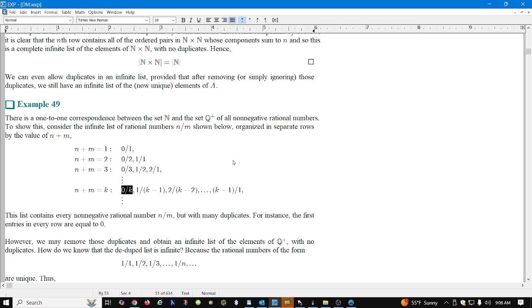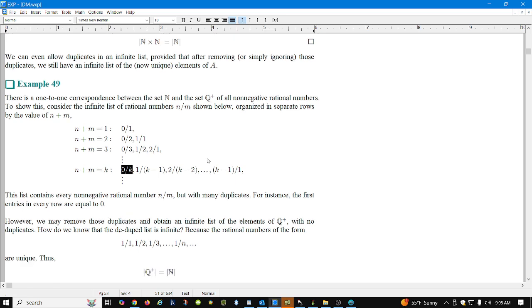When you remove duplicates, you don't reduce the size of the underlying set. You're throwing away copies, so you still have the original of each element. All we need to make sure is that this deduped list is in fact still infinite. Conceivably, we could have thrown away so much stuff that the list is now finite.